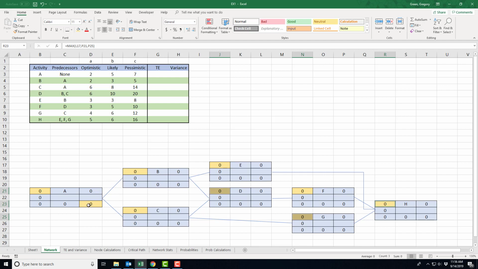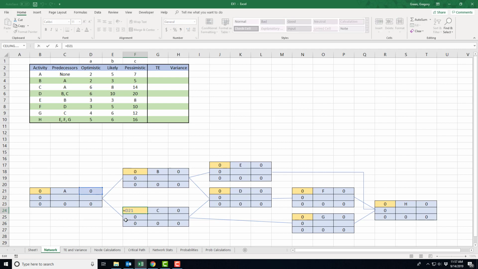But let me at least outline what you're doing as you're moving from left to right. I'm going to cover that so that you don't mix it with what we're doing. What we're saying is, for me to move from node A to node B, A has to be finished. I know that from this arrangement up in the table. A precedes B. So the early start time there is equal to the early finish time in node A. Why is it just equal to one thing? Because there's only one edge connecting A to B.